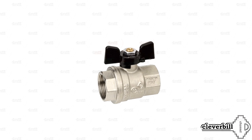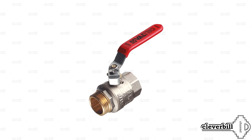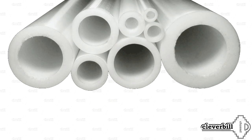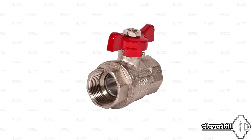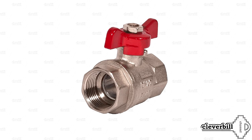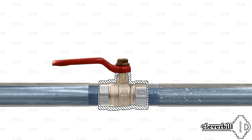Ball valve. This type of shut-off valve has recently become a sensation compared to other types. Although the idea itself is far from new and has been known for more than 100 years, only with the advent of modern seals — such as PTFE Teflon — did the ball valve become competitive and quickly take its niche among stop valves. A ball valve is a device inside which there is a locking element in the shape of a ball with a passageway. The ball is connected to a handle or lever via a rod. When you turn the handle, rotation of the ball occurs inside the case, and the resulting passageway in the ball opens the way for the medium.